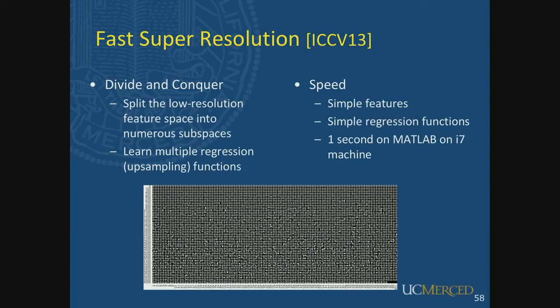And for super resolution back then, this is also before the deep learning era. As I mentioned, you have an image. This is for generic objects. When you have a small patch, you have to look through the entire data set, so it's a linear search. In order to encompass all possible patches, you need a large data set. So this kind of linear search is very time consuming, right? Because one patch you have to match against 5 million or more.